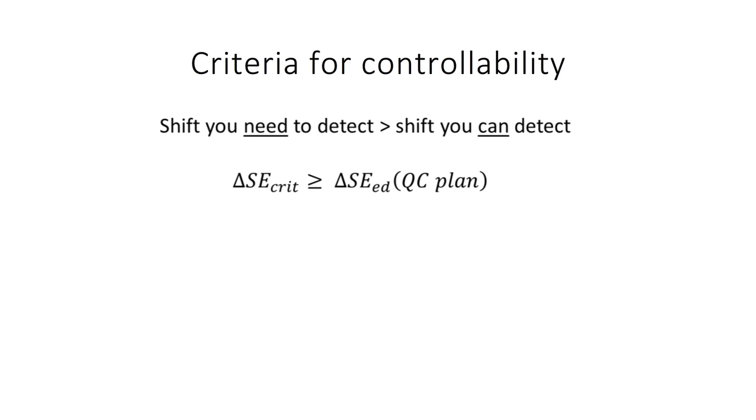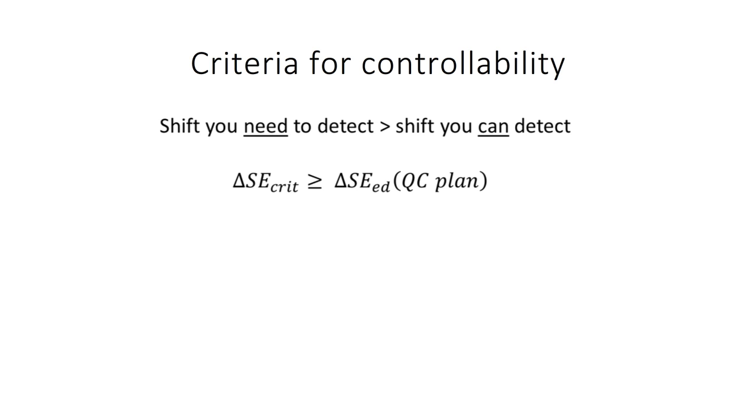As we saw in the previous slide, the critical shift, the shift we need to be able to detect to prevent serious errors, depends on the operating point. And also you know that big shifts are easier to detect than small shifts. This is common sense and is a property of any measurement. It's easy to detect whether two people have different heights if they differ by 1 foot, and it's hard to tell if they differ by half an inch. The same applies to detecting shifts. It's much easier to detect big shifts.